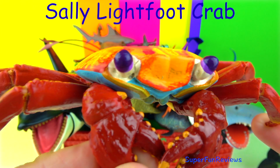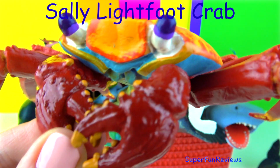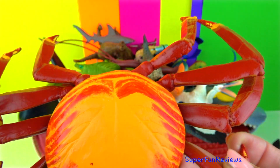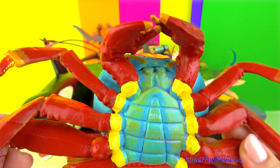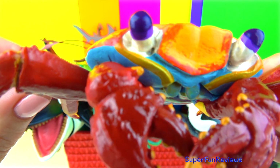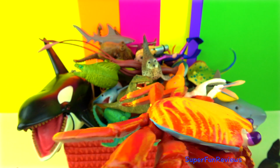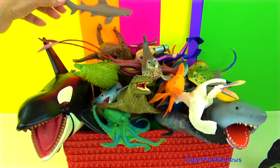The Sally Lightfoot crab. I love the bright colours on this crab. It's also known as the red rock crab and inhabits the Galapagos Islands, the western coast of South America, the entire coast of Central America and Mexico and nearby islands. It's a typically shaped crab with 5 pairs of legs, the front 2 bearing small, blocky, symmetrical pincers. The other legs are broad and flat. The crab's round, flat carapace is just over 8 to 12 centimeters, which is 3 to 5 inches in length.